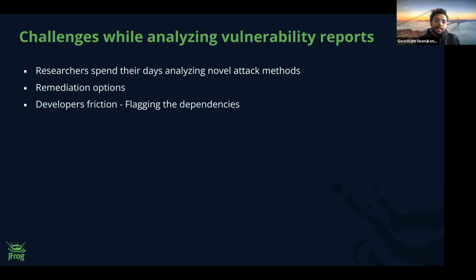At the same time, developers who are actually relying on these open source components have a lot of friction involved, due to the same fact that the security team is flagging these dependencies and putting a hold on what set of steps needs to be taken by the developer before they can freely use it in the production code.